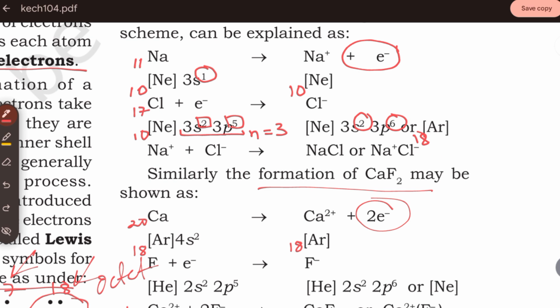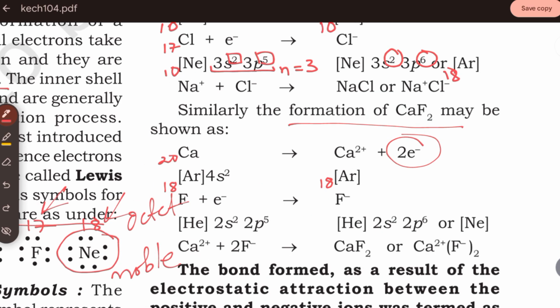Fluorine on gaining 1 electron gets the F minus configuration. So how many electrons does fluorine have? Fluorine has 9 electrons, atomic number 9. So helium is 2, plus 2 is 4, plus 5 is 9. Now here again, for fluorine, the number of valence shell electrons is 7. To lose 7 electrons is much more difficult than to gain 1 electron and get a fully filled second principal quantum number configuration. That means a neon 10 configuration.